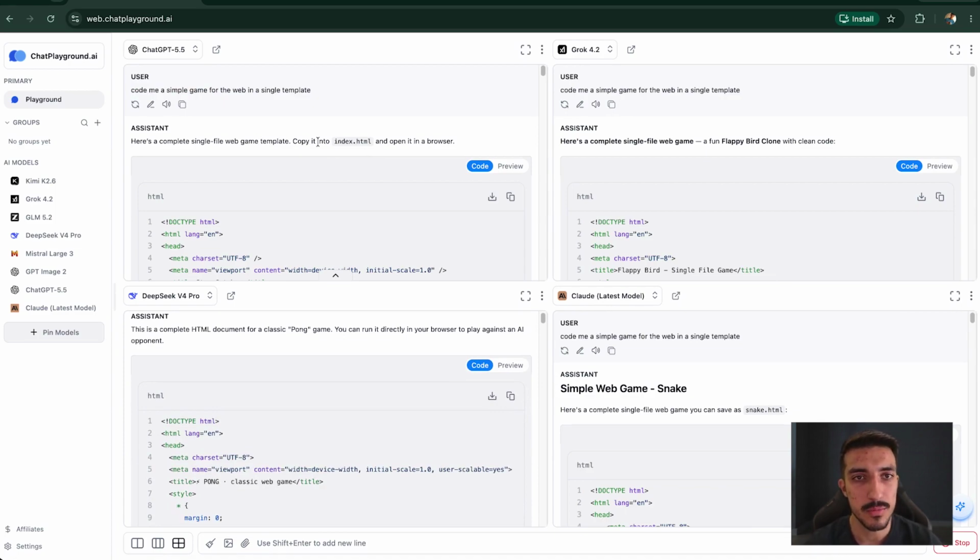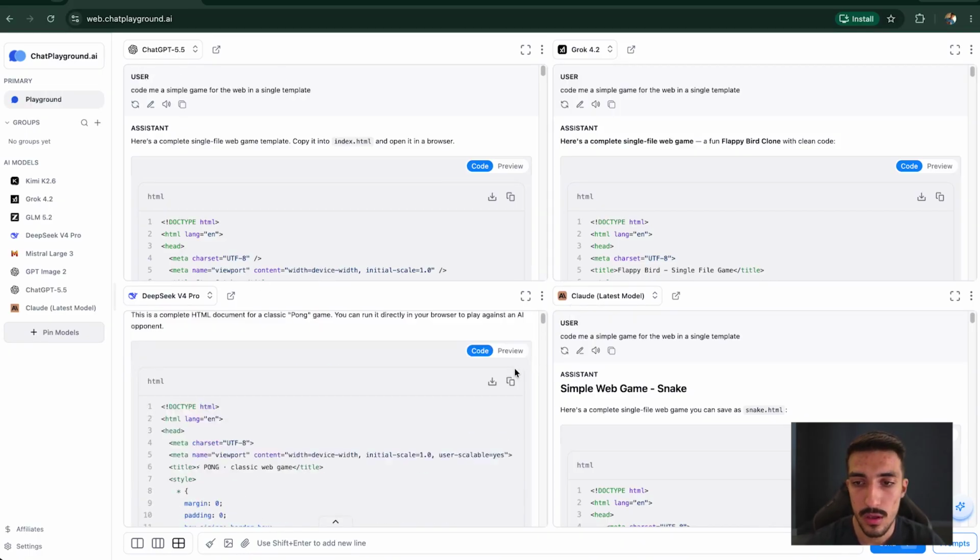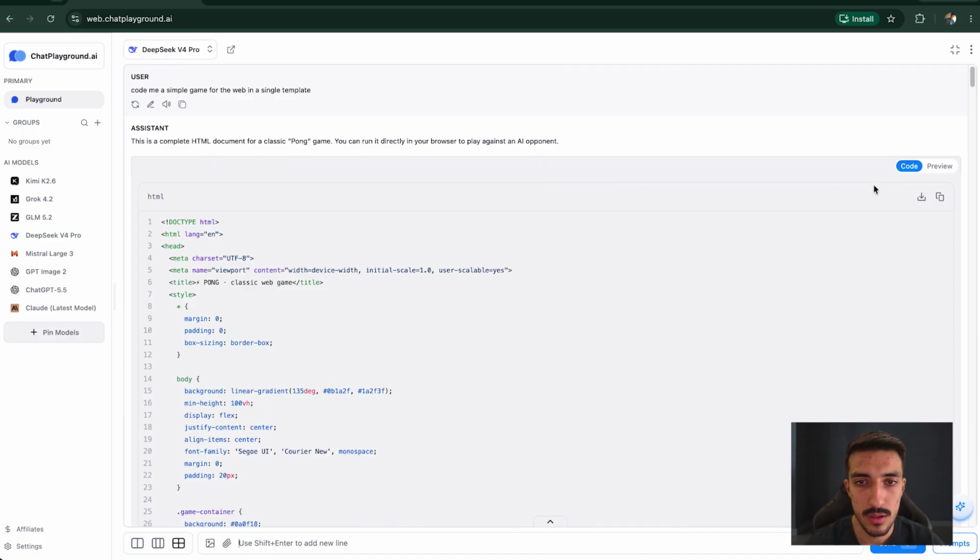ChatGPT had a simple mistake with the scroll issue, but its game was okay. At the end, based on the speed and the quality of the game, I would rank Grok first, then Claude, and then ChatGPT. Okay, DeepSeek has just finished.